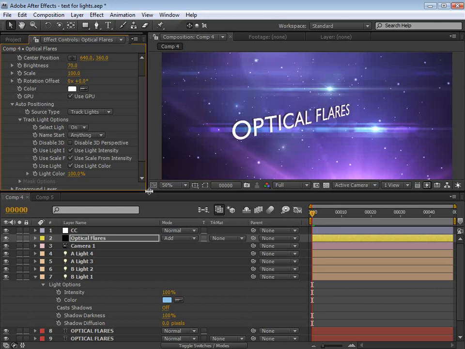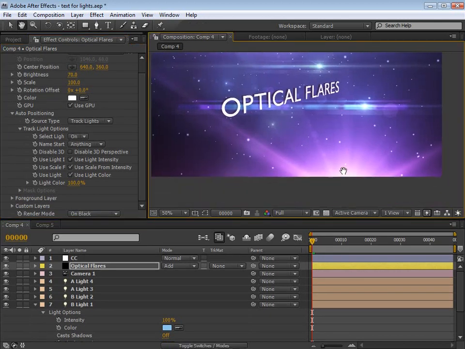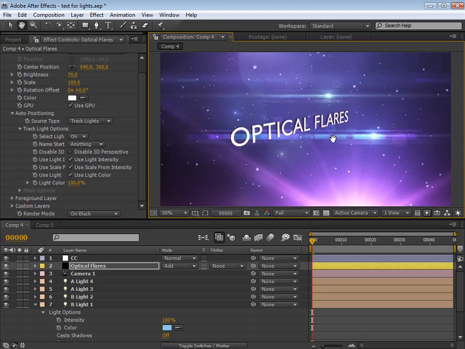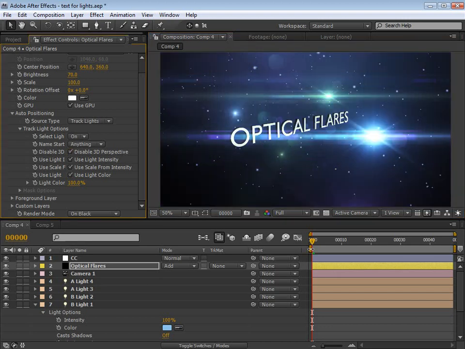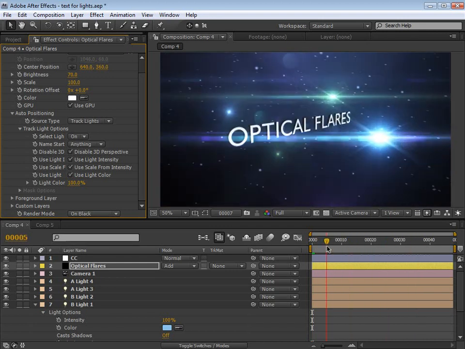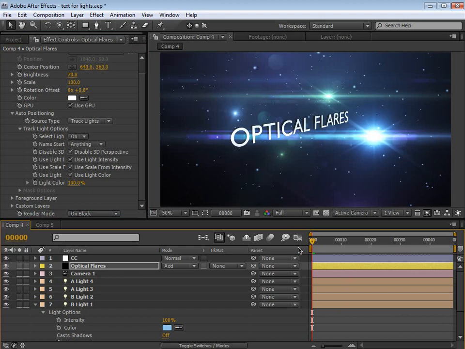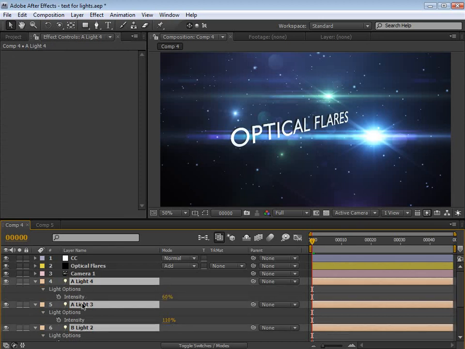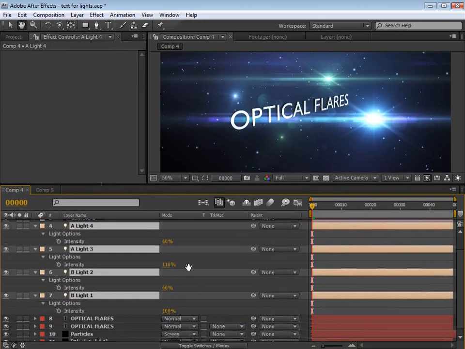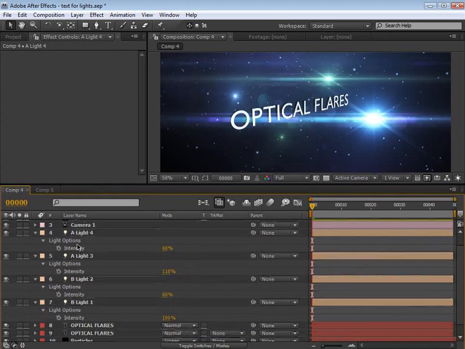So these are basically 3D lens flares. The ones right here close to the camera are larger, and the ones further away are somewhat smaller. Well, we know that there's going to come situations and times when you want to be able to control that. So we've included a disable 3D perspective, and what that does is makes it so that all of the lens flares render the same size. So that can be useful for various reasons, obviously, but you may also notice that there's still a size difference here, and the reason why is because we've linked the intensity of the light to the scale. And you can control this as needed. So here we have some lights at 60%, 100%, 60%, and so forth.